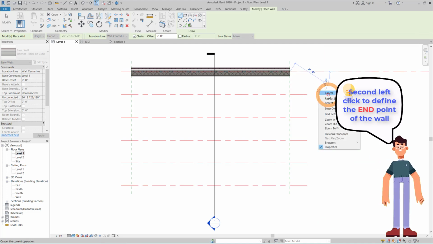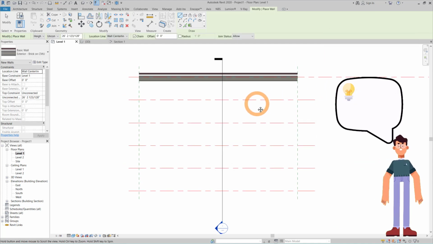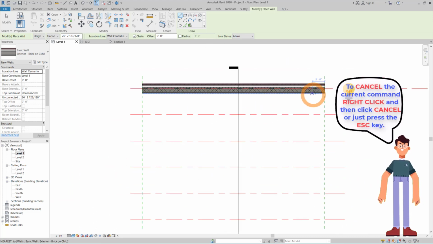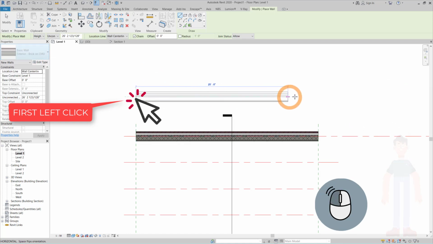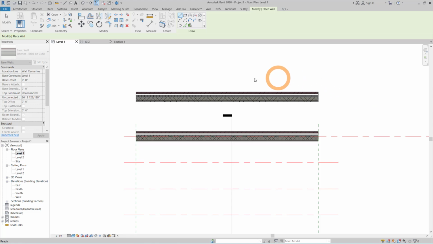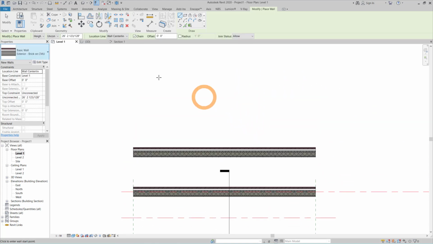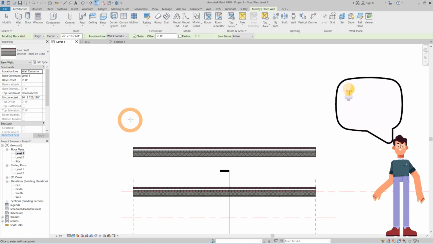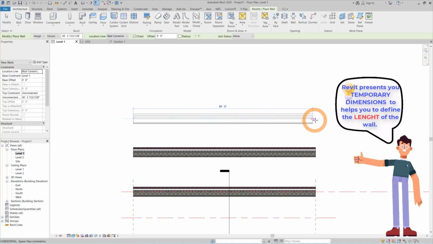After your initial click, move your cursor to define the direction and length of the first wall segment. Note how Revit presents temporary dimensions to help you gauge the length of the wall you are defining.